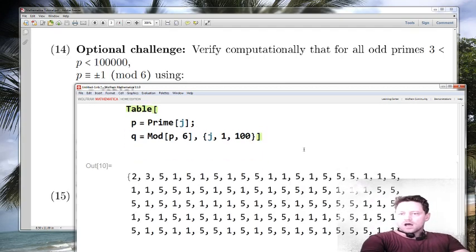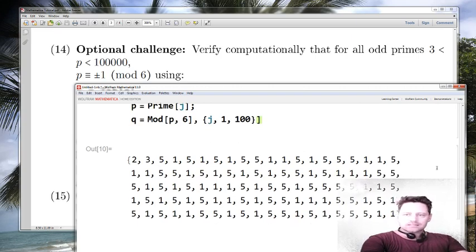Alright, now you'll see a list containing numbers, integers. The first one is 2, the second one is 3, the third one is 5, and 1, then 5, then 1, and then we see a lot of 1s and 5s, okay? So 1s and 5s are agreeing with the conjecture so far, because 5 is congruent to -1 mod 6.